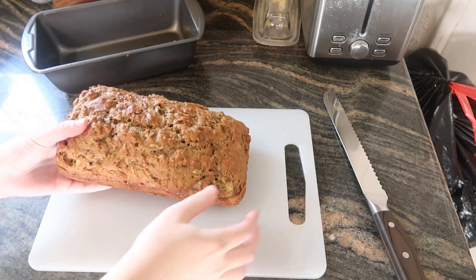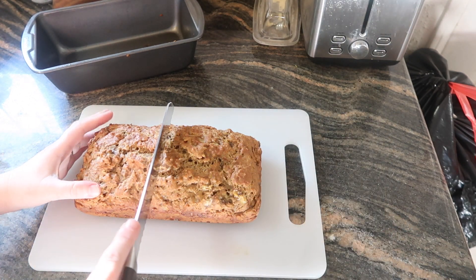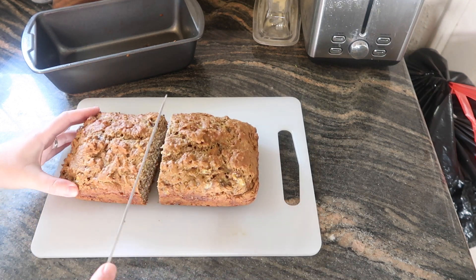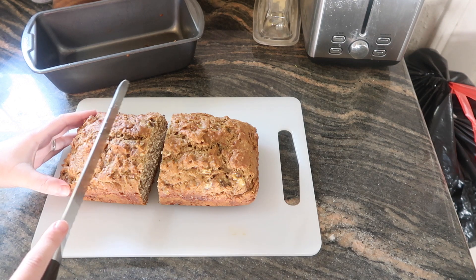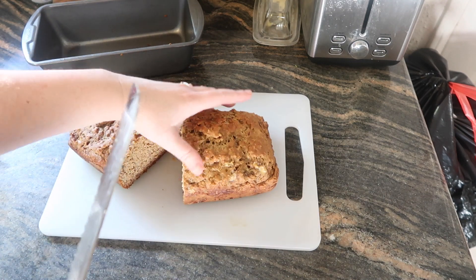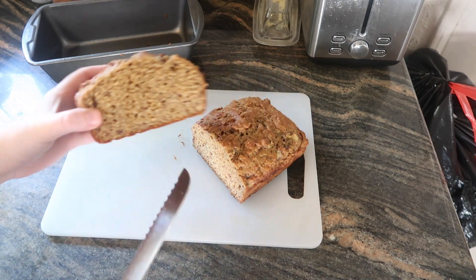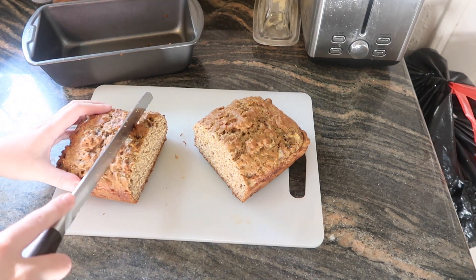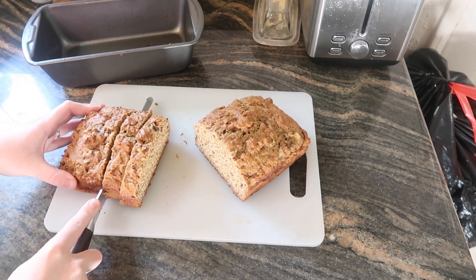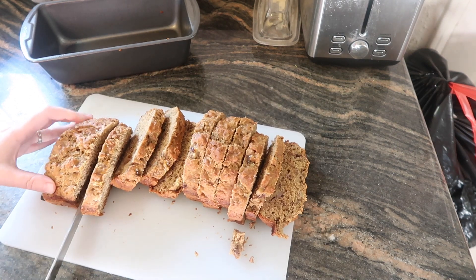By that time, the banana bread was ready to come out of the oven. It didn't rise up as much as I expected — I thought it would get a little bit fuller. But as I sliced it, it looked good. The whole house was smelling great — a weird but amazing blend of Mexican food and banana bread. The texture looks a little dense but it cut easily, seemed pretty soft, and it's nice because you can get 12 slices.